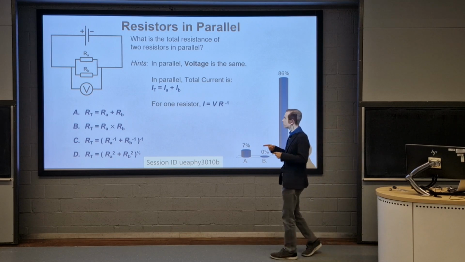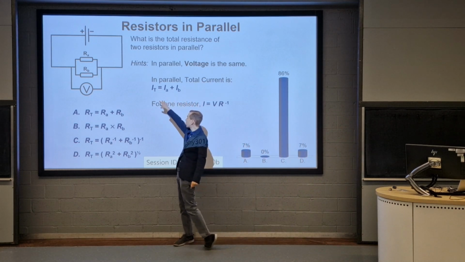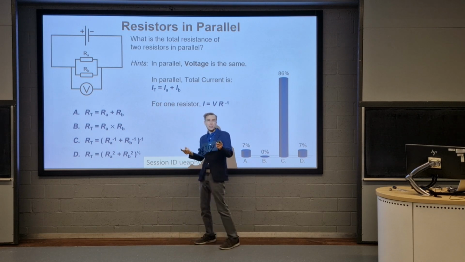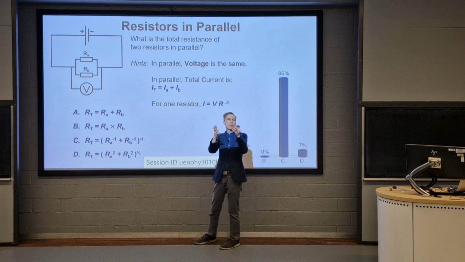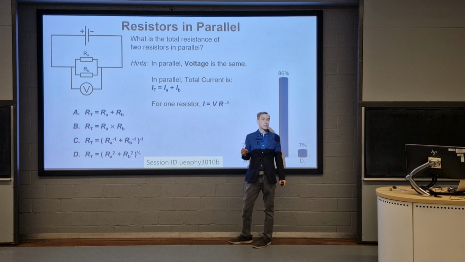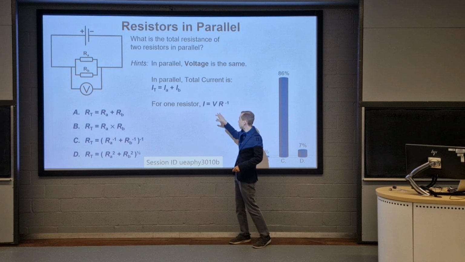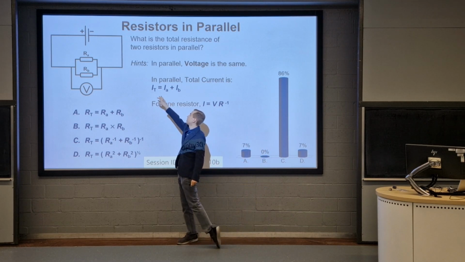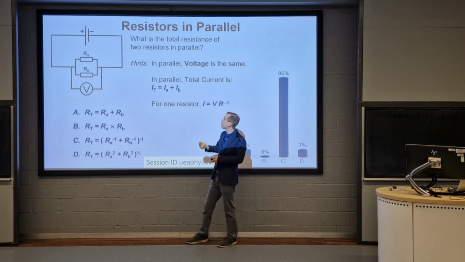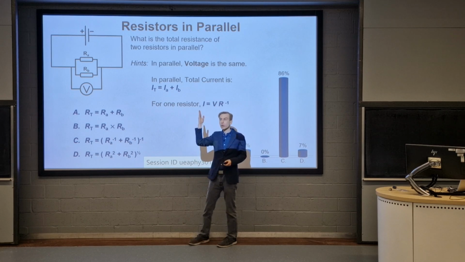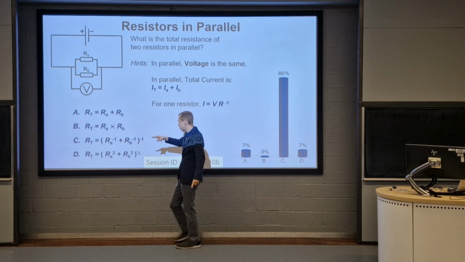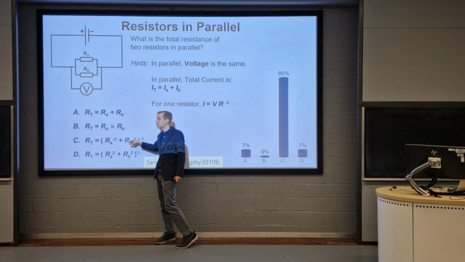So the place to start with this question is this relationship over here, that our total current is just the current from A plus the current from B. Now we know for any resistor, whether it's an individual resistor or a kind of hypothetical combined resistor, that the current is equal to the voltage divided by the resistance. So we can take this expression over here and substitute it into each of these three over here. So we have three pieces of the puzzle. And then the last thing we need to know is that in parallel, the voltage is the same. So those three voltages all just divide out. And what we're left with, which one is it over here? Over here, this one. So option C is the correct answer.